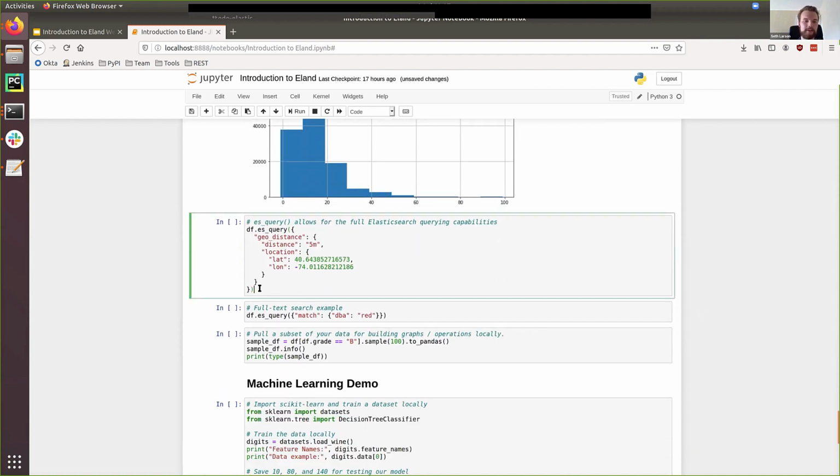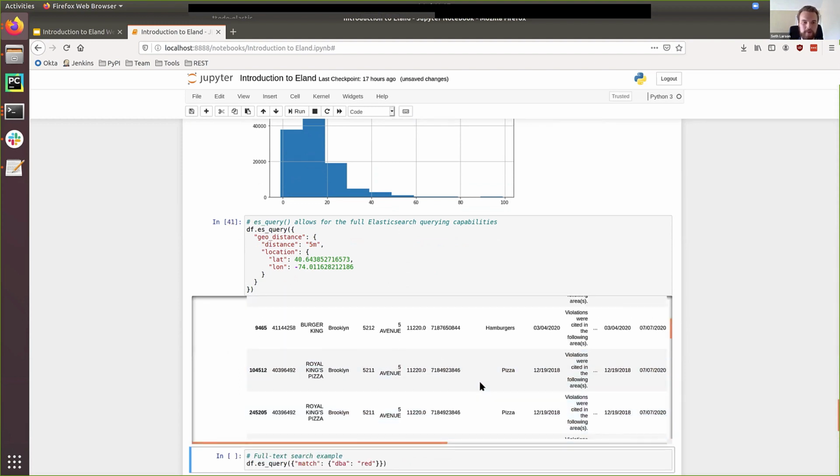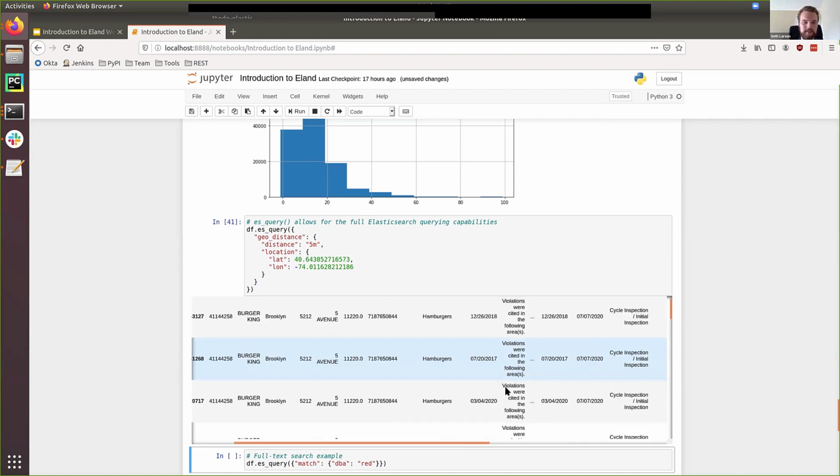Now we can use that really magical ESQuery method that we got earlier. We're going to do a geodistance query, a distance of 5 meters from this location. Now we can see what this data frame would look like with this type of filtering on it. We can have a whole bunch of restaurants that are all within a certain distance of this point.